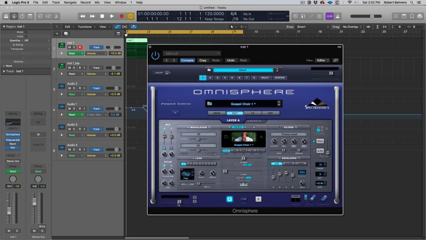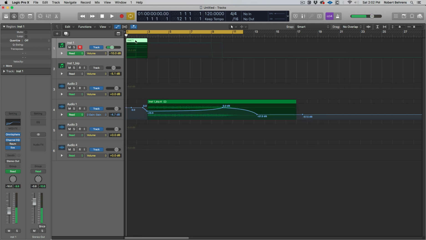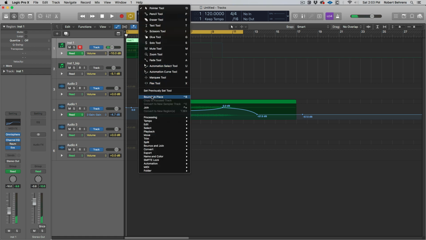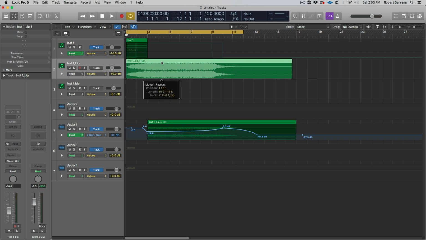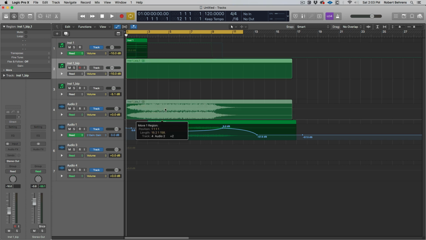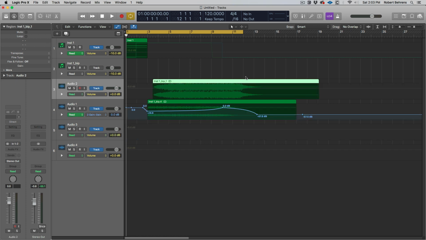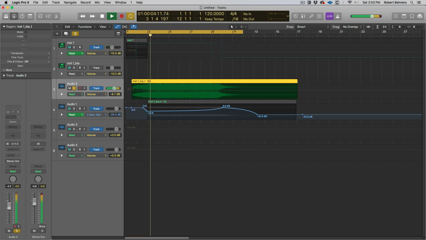Okay, that's a little bit better. And there we have it. Let's bring it back down here. Let's get rid of this one. And we've got a similar situation here. Let's see what we got. Okay, so it starts in earnest right here. So let's cut that right there.